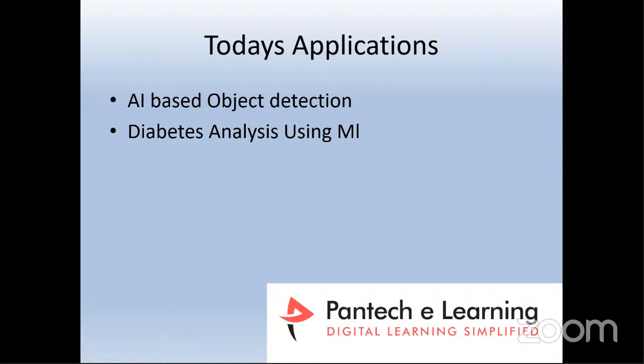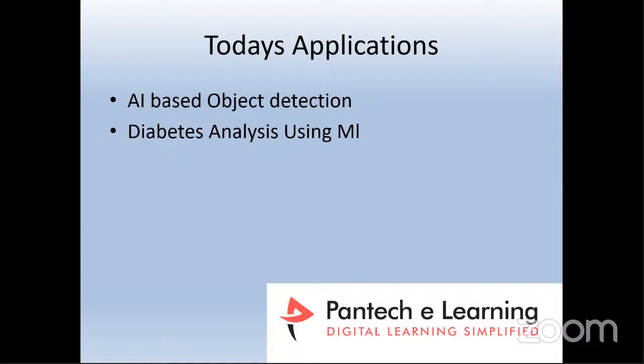So what is the thing here: whatever reasons we have for someone to get diabetes, based upon that, whether the person is having diabetes or not. So we already have that data. It is a supervised learning data set. That data set we are just analyzing by using the machine learning concepts. Analyzing means from that data frame we are going to plot some values, and by using the supervised algorithms in machine learning, we are going to predict the values from the data frame.